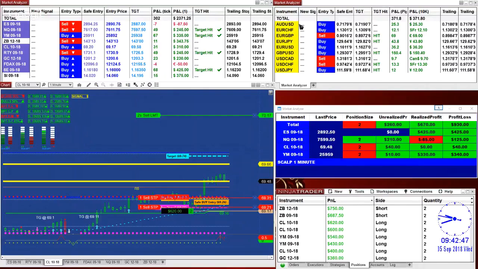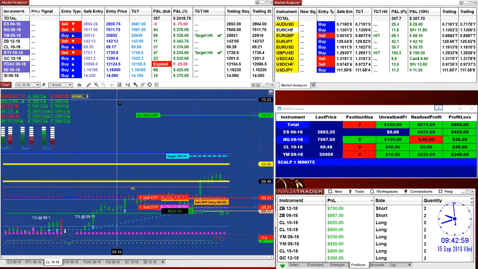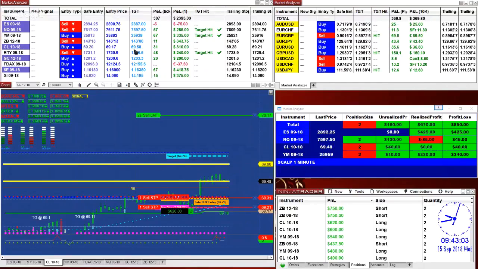Both of them on the market analyzer are based on 1 minute, 1 minute every day. We do not use different charts. That chart is 1 minute every day, and the market analyzer is based on straight 1 minute, nothing in it. All those trades here are based on one lot. The market analyzer for the Forex is based on 10,000, 10K. You can see on the top it says 10K.